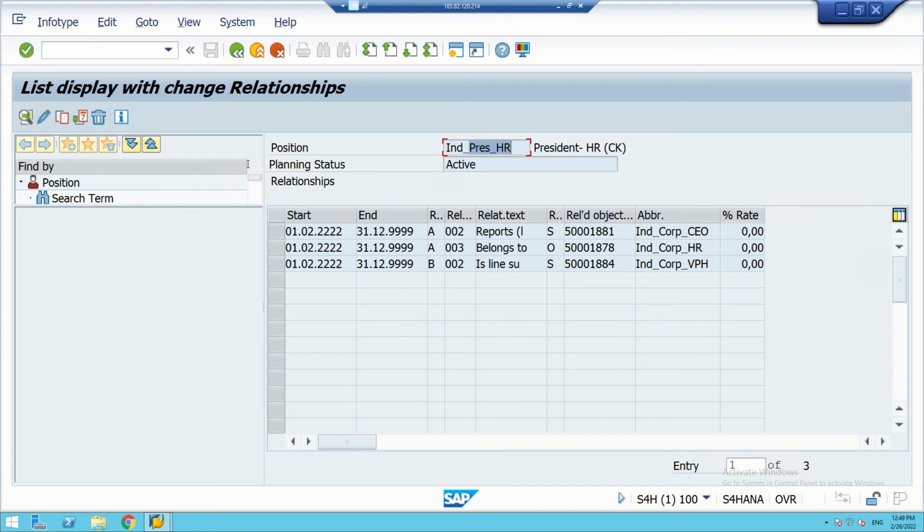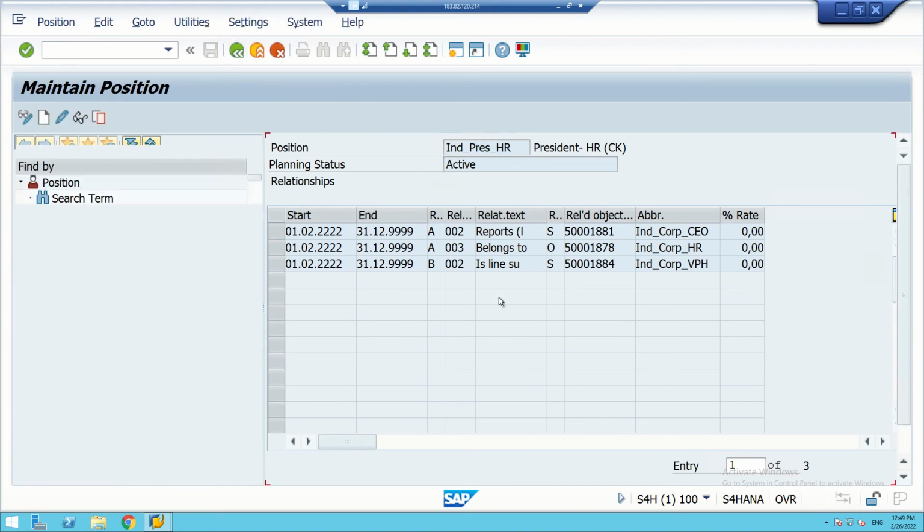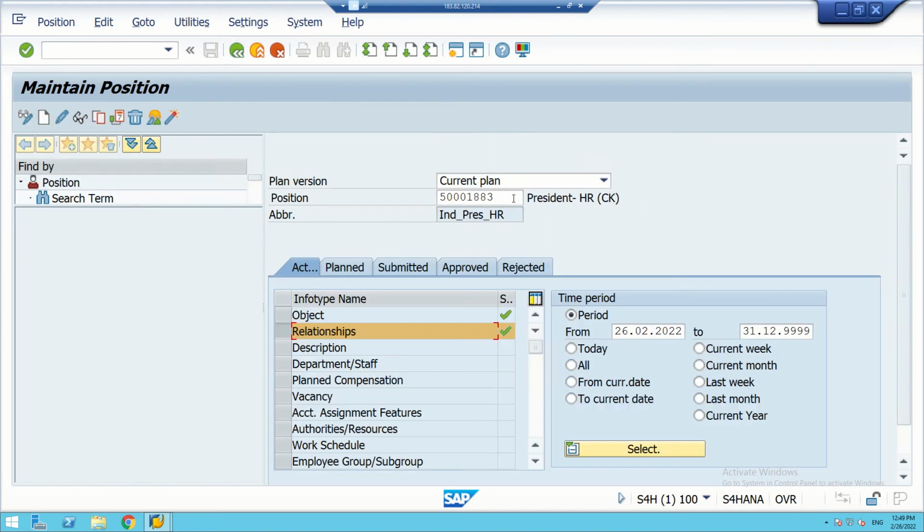Similarly, we can also check another one. We will see another departmental position, for example the manager finance. The manager finance position ID is 1900.